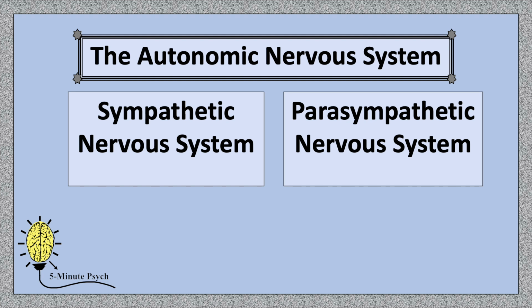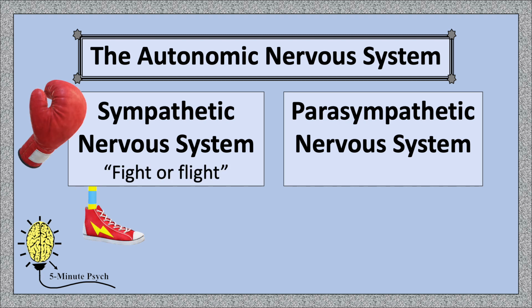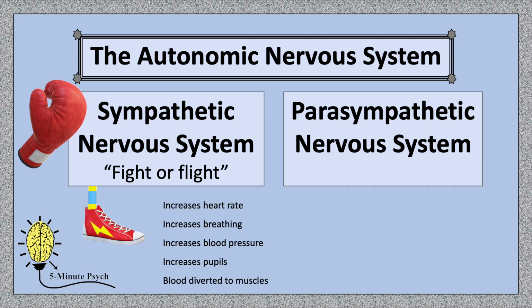The sympathetic nervous system is in charge of getting you aroused and ready for fight or flight. You've likely felt this part of your nervous system the last time you were stressed. Your heart rate will increase, breathing increases, pupils dilate, digestion decreases as blood is diverted to your extremities to get you ready for fighting or running.